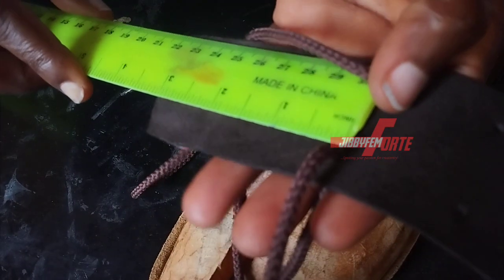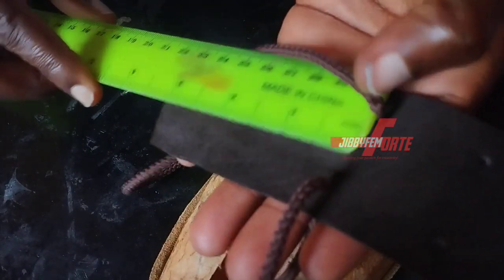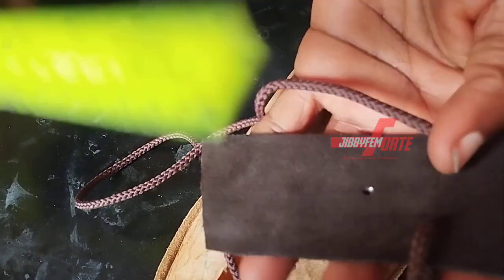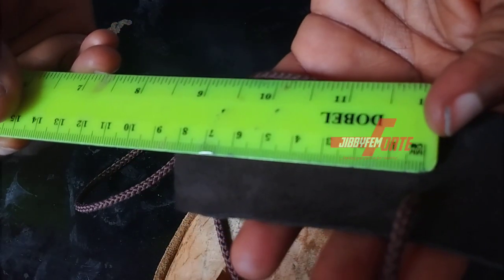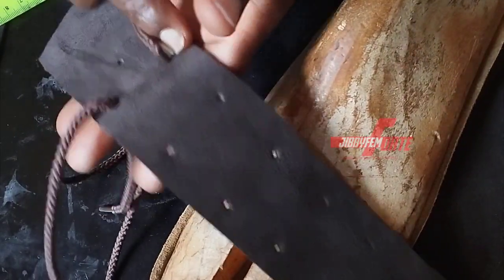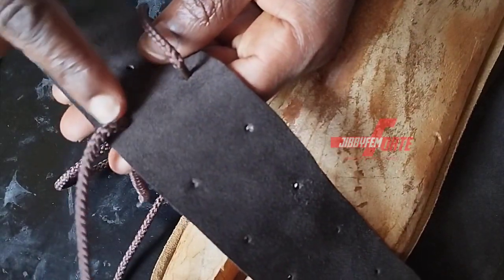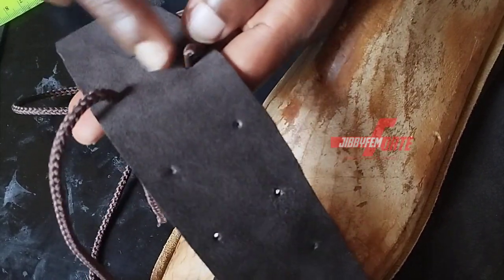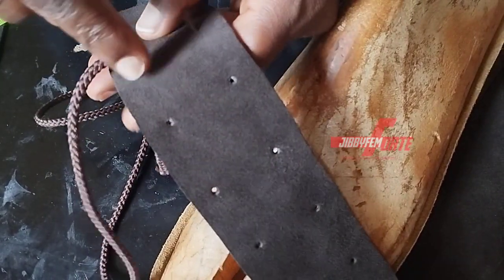So if you want to consider the length that I used before I punched the first one, this is actually about 3 inch and a quarter. And if you're working in centimeter, about 8 centimeter is what I left here before I start punching here and punching here. So I punch 1 centimeter away from the edge, 1 centimeter away from the edge. So from here to here is 3 centimeter. From here to here is also 3 centimeter.